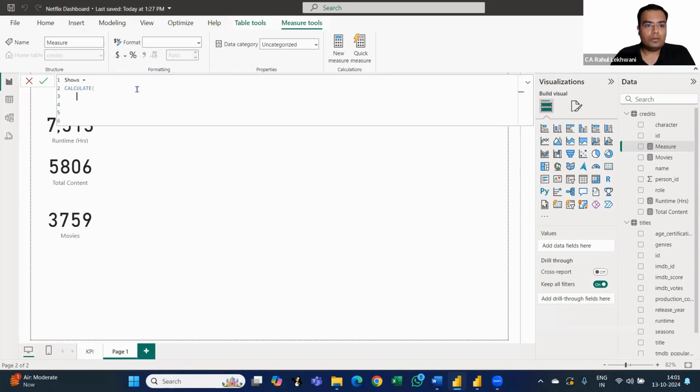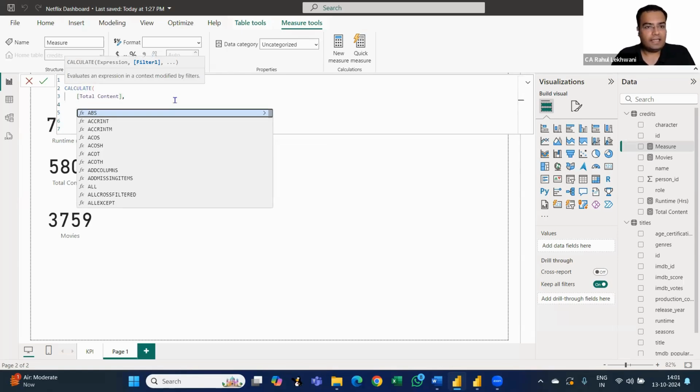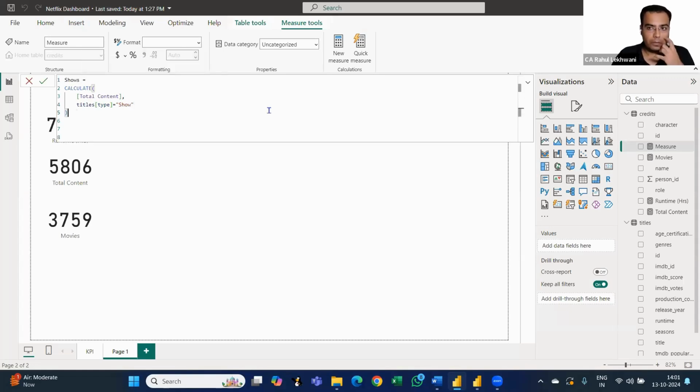Under CALCULATE, I am again going to use total content, and in the next line I am going to filter this again by type where my type is equal to show, and bracket close. I'm going to save this. So this time I have created one more measure, which can show how many shows we have.